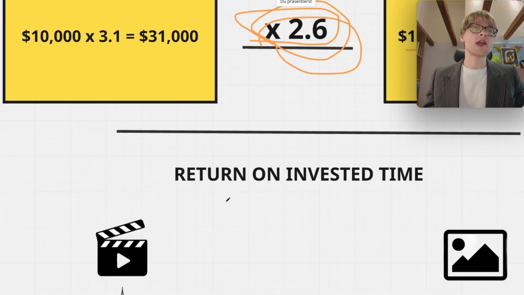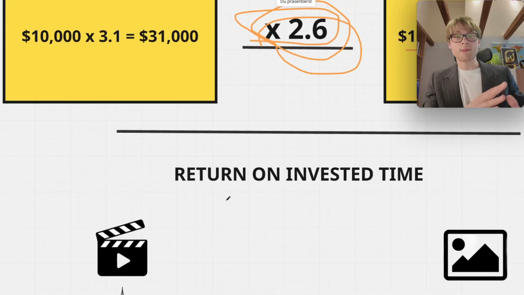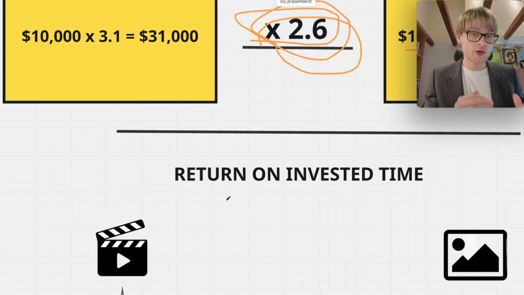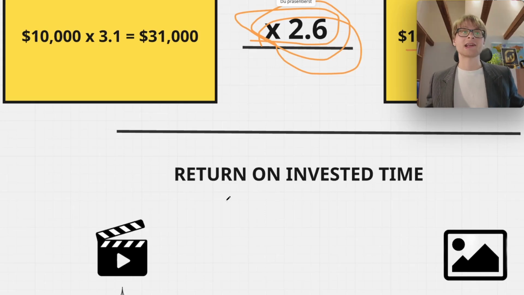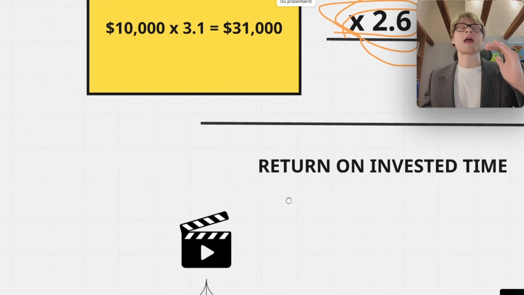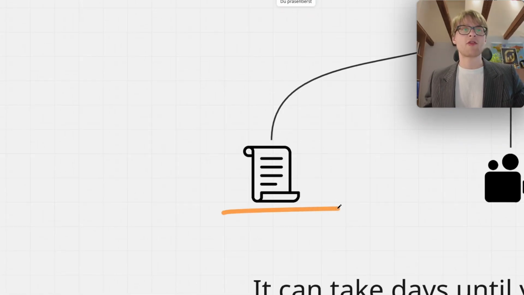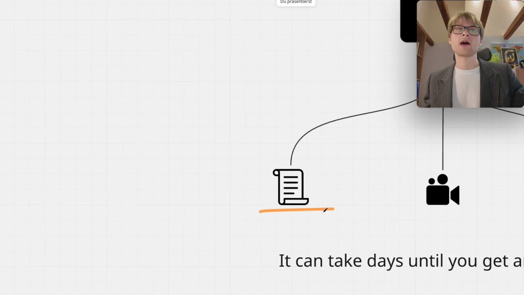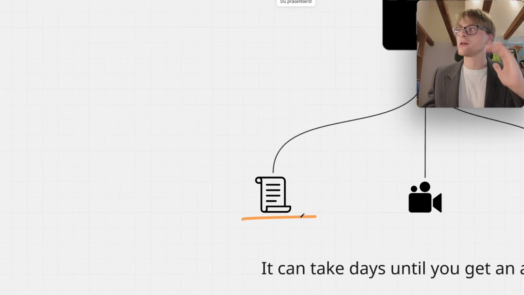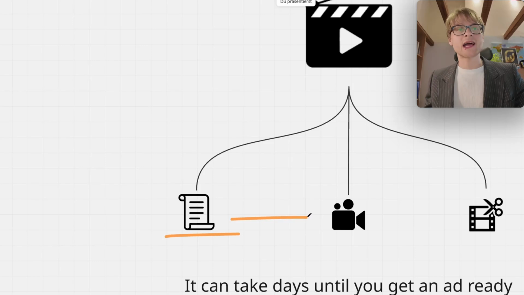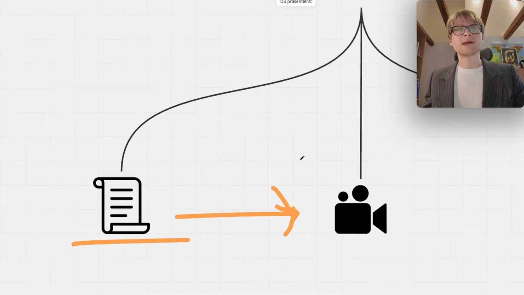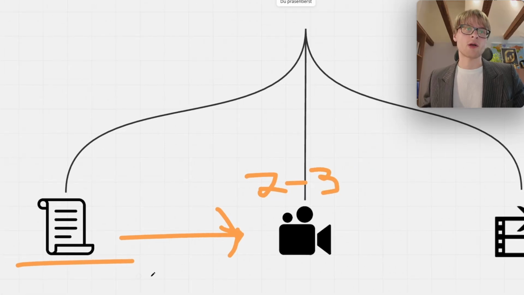When you also think about the return on investment time, it's time and money, guys. This is another huge reason for running static ads. With videos, when I'm scripting the ad for my client, it takes me, I don't know, 1 day, let's say 1 day scripting 20, 30 ads. Then I send these ads over to our clients to record them. The clients might be doing some stuff, they obviously also run their business, so it takes the client on average 2 to 3 days. When we talk about 30 ads, it takes them maybe 3 or 4 days to get everything rolling.